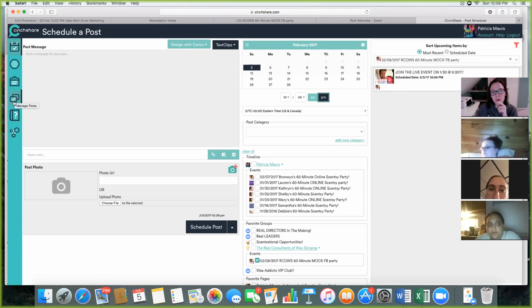And now here, the manage post, I use this thing a lot too. I'm honestly not really familiar with this or this or this. I haven't really played around with it. So if you want to go ahead and play around with it and figure out what those buttons are, by all means, go for it. But I just use basically the manage post option, my networks, because this is where you link all your parties, and then you schedule a new post. But mainly it's the manage posts in here.